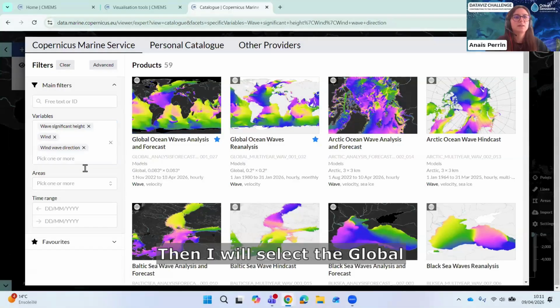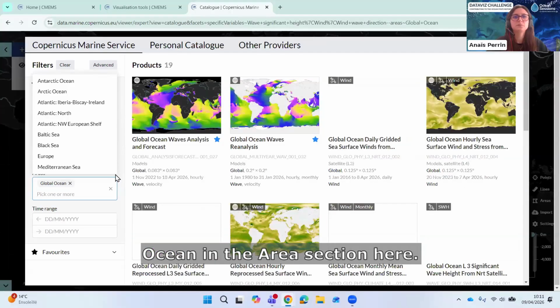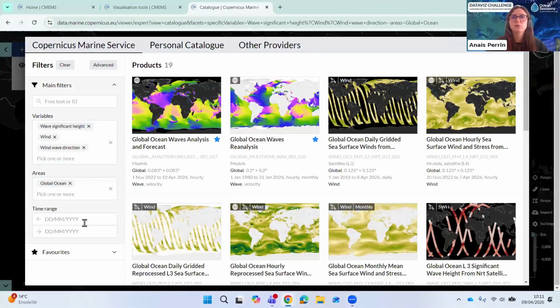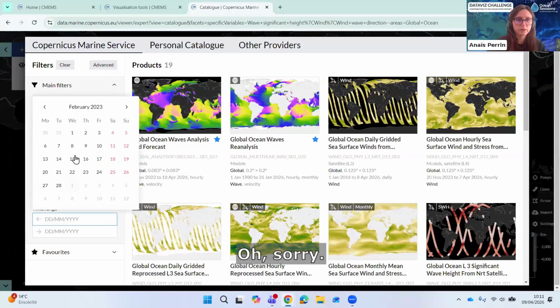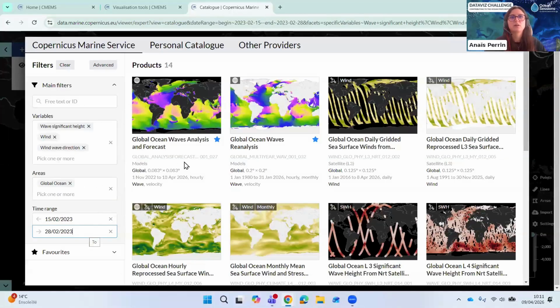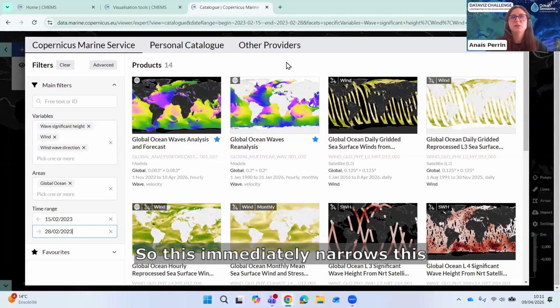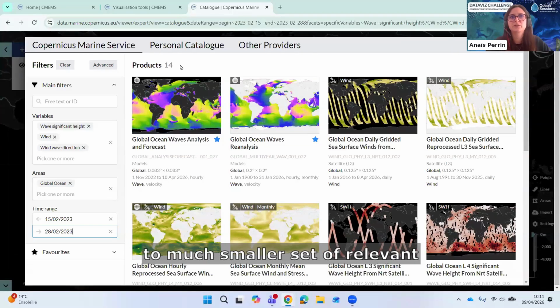Then I will select the global ocean in the area section here, and I will set the time range to the 28th February 2023. This immediately narrows the catalog to a much smaller set of relevant products.